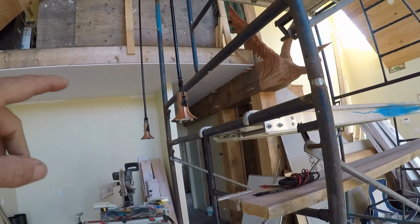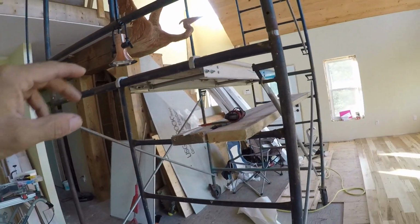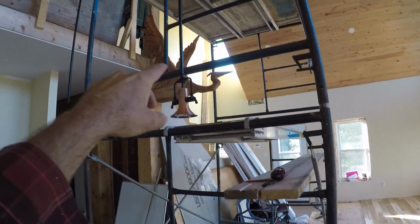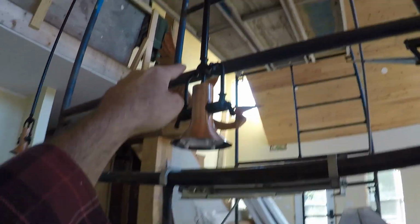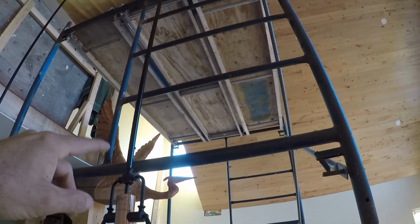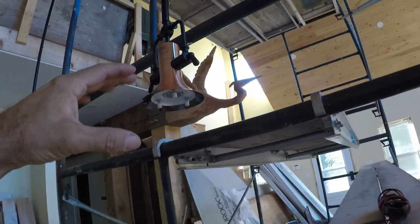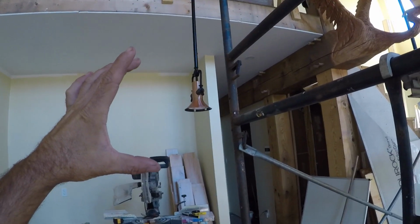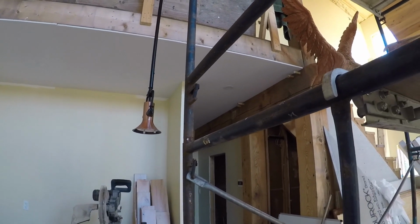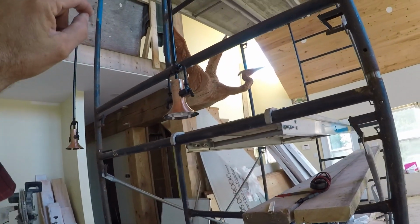So what we ended up doing is they come with these little pipes that can give you the maximum of 16 inches, but I used some copper 1/2 inch pipe and spray painted it matte black, extended the electrical inside of it, and tied everything together. I haven't put the shades on them yet, because we're going to be working on the island, and we're going to bang our heads all over these things. So I did as much as I can, and then we'll put something underneath here so we don't walk into them. But that's finished now.